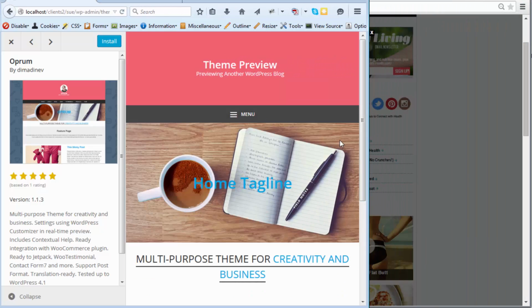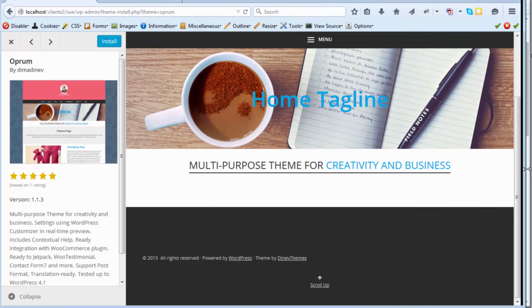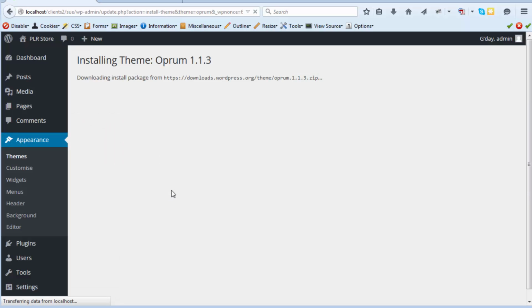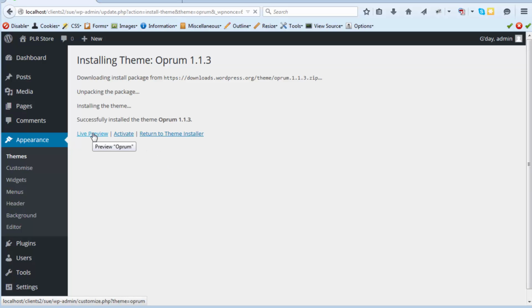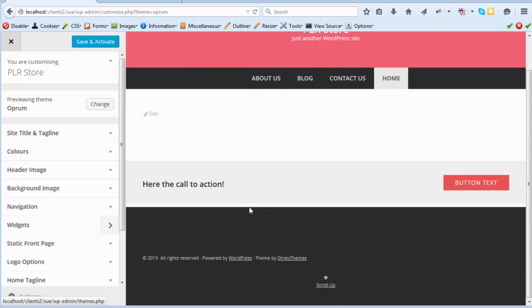So we've got the responsive menu here. I like that. So let's try this one, and we'll get back to the 2012 a bit later. Let's install this theme. We'll click install here. Okay, live preview. This live preview allows us to look without actually making the theme active on the site. So I don't know what this is about. Let's just see if we can make that disappear.